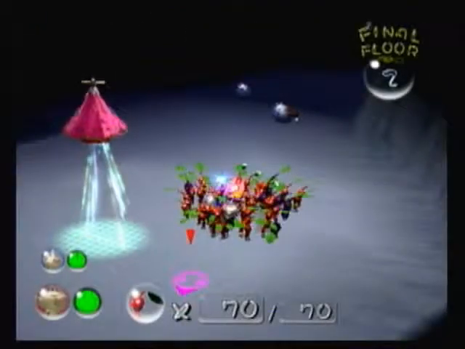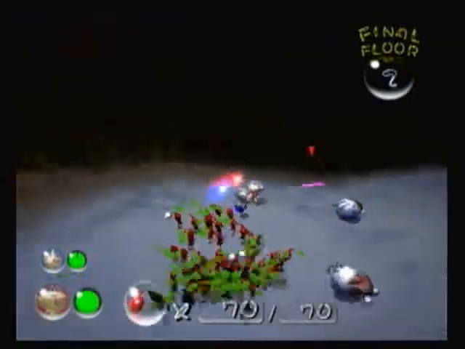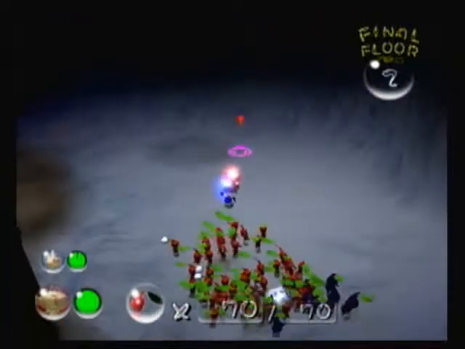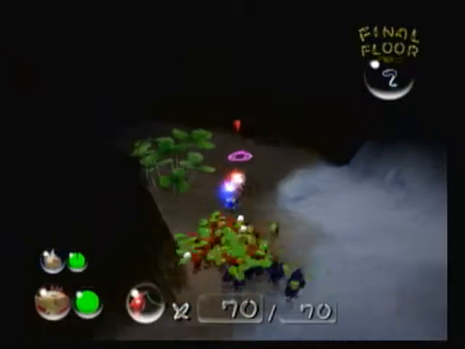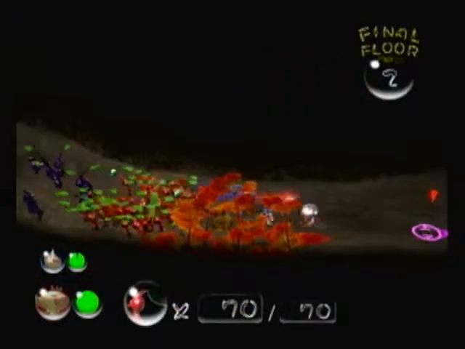I said that wrong. Anyways, so yes, getting that half of the globe means that we can now go to a new area, finally. We couldn't really do anything anyways, because there's just a giant pool of water in our way. And sadly, purple Pikmin cannot swim.